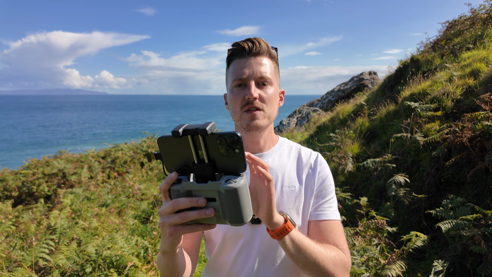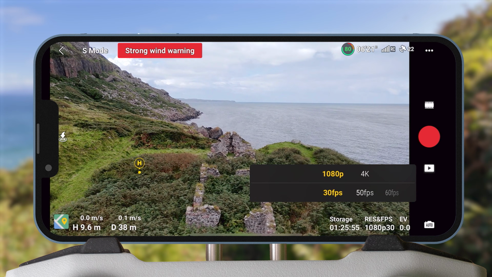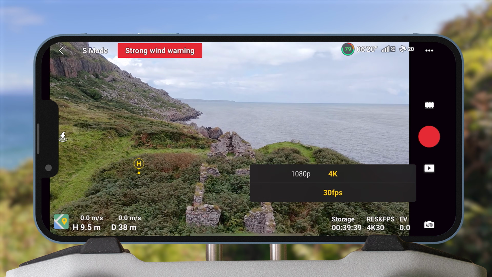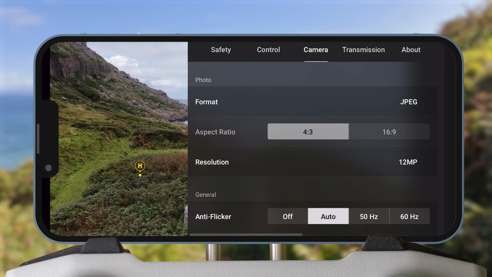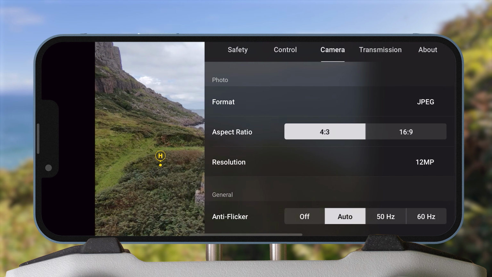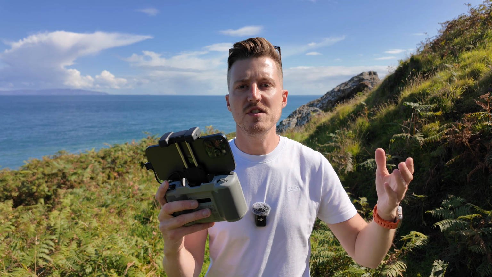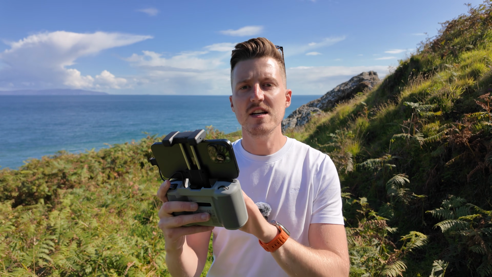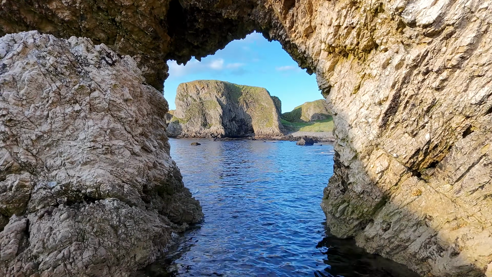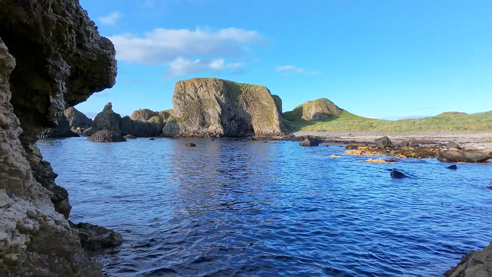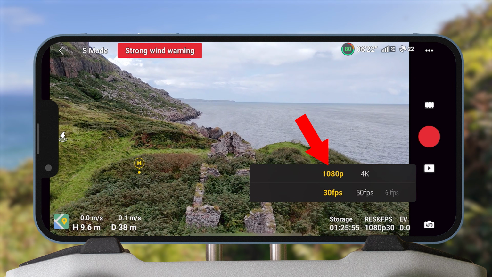Something you must do is go through and make sure that the settings such as resolution, FPS and image aspect ratio that you set on the smartphone only version of the app are the same on this new controller version of the app. You don't want to make the mistake of presuming that because you set the resolution to 4K when flying the Neo with the smartphone only, that resolution will carry across once you've attached the controller. You could go out and capture an entire day's worth of clips, and when you come home and view them, realize that the controller portion was recording in 1080p.